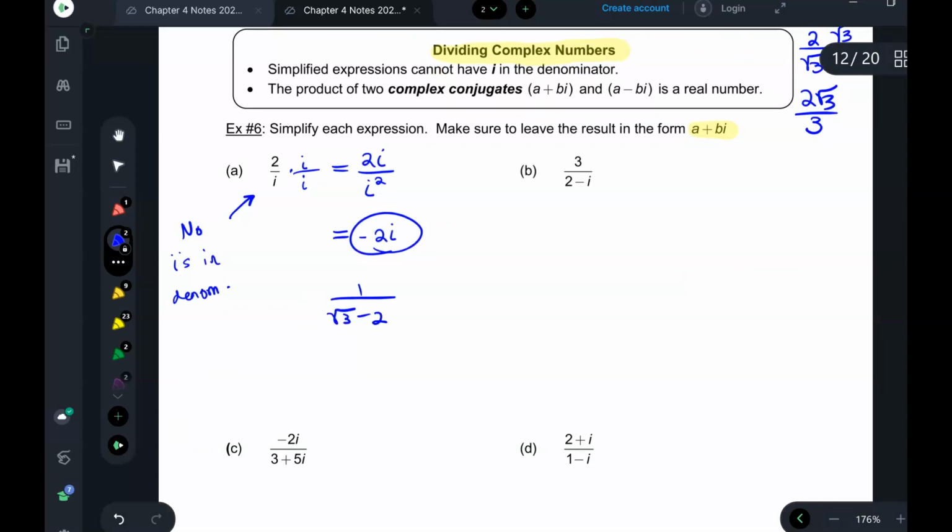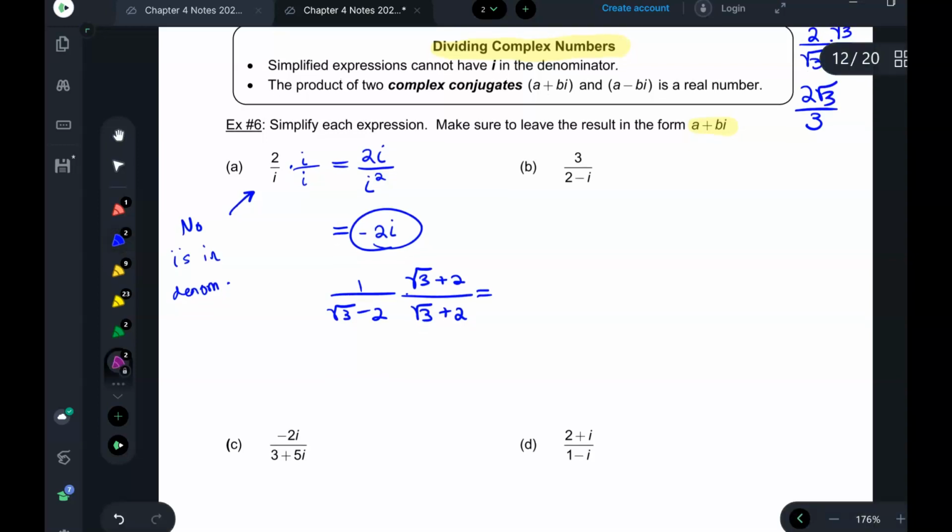So if you have something like this, you can't have that square root in the denominator. So what we would do is we would multiply by what's called the conjugate, which is just changing the sign. Does this look at all familiar? It's usually something you learn in Algebra 1, but it's been a long time.